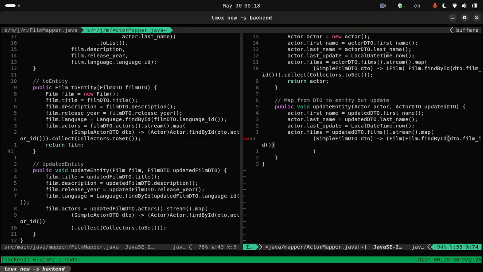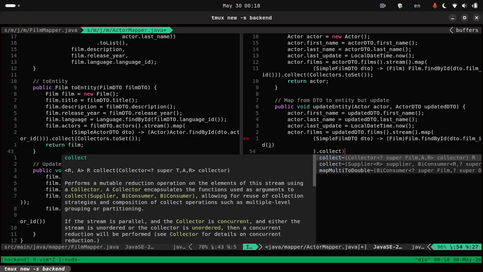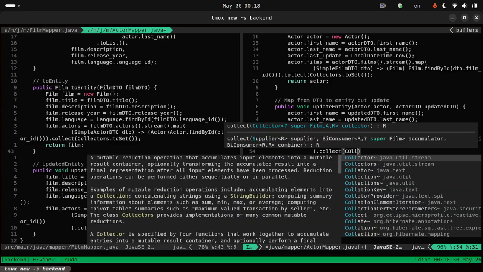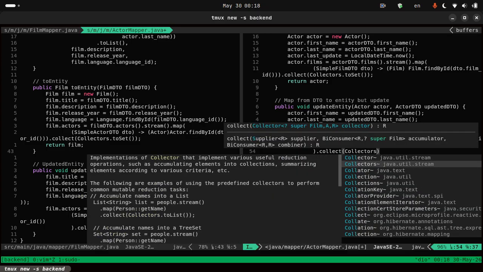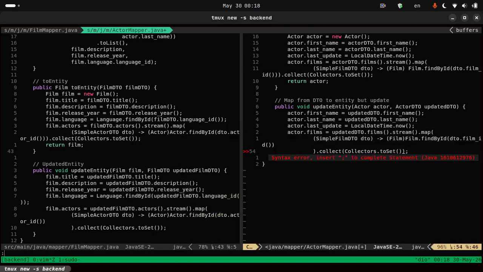Edit the map. Now map is here. Collect, collectors dot to set. Okay, I think that's all. Now it lists just the logic now.